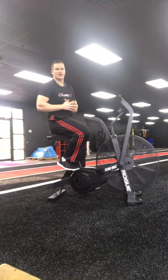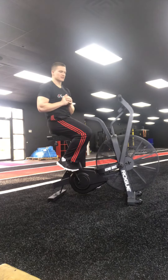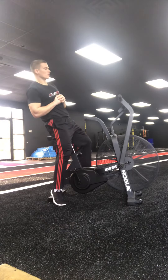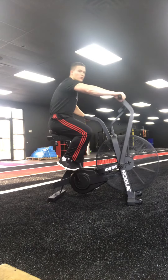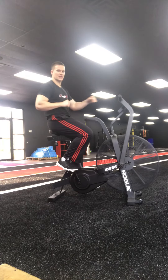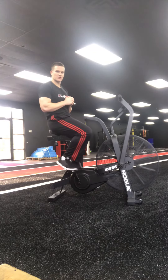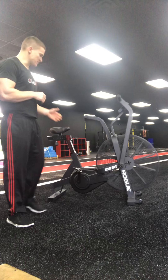A quick tip on how to use this for pacing — it can really kick your butt if you get on and start hauling right away. What you want to do is get it up to speed very quickly: push and pull as fast as you can for about five seconds, and then settle down to the pace you can see in the top right corner. It'll give you your pace. That is how you use the Rogue Echo Bike for maximum performance.